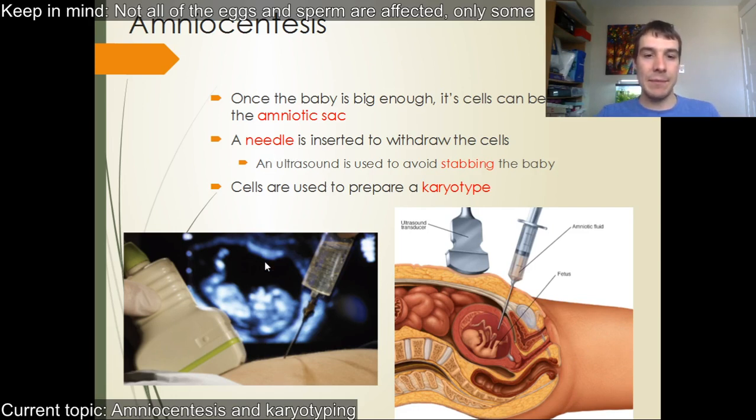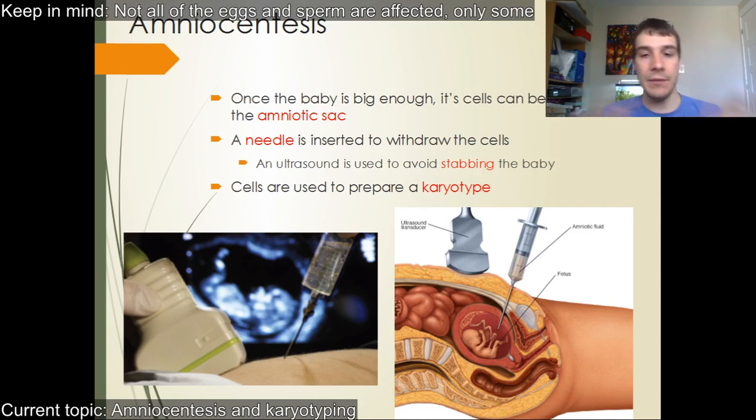To avoid stabbing the baby, they have an ultrasound going at the same time. So just like you get an ultrasound to see your baby, they use an ultrasound and they can see the needle going in. And they just draw out some of the amniotic fluid, and in that fluid is going to be floating some of the baby's cells, because fetuses are actually alive in there.